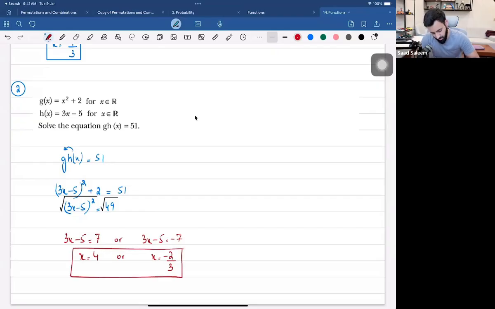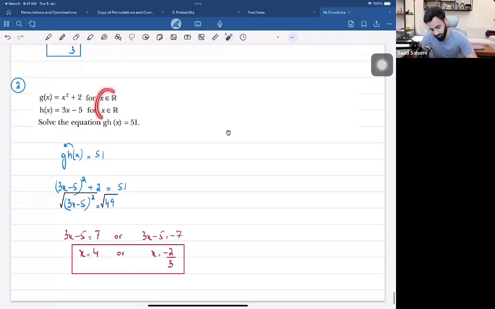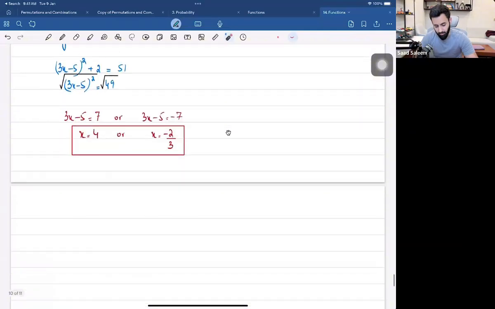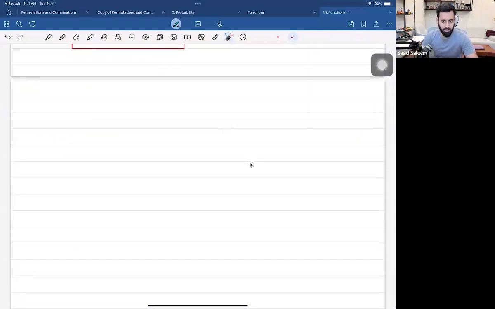Why is it that both these answers will be acceptable? Because in some cases, you'll realize that there is one value that we might have to reject because they are not real values. If you look at the domains of both the functions, you will realize that this value comes inside the domains of both the functions. So that means this is a value that can not only be plugged in function g, but can also be plugged in function h. That's why it's acceptable. Okay, they come in the domain of both the functions. Okay, now let's do another example.